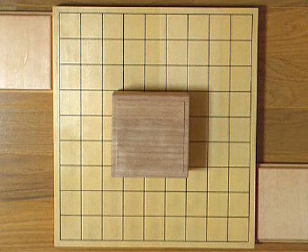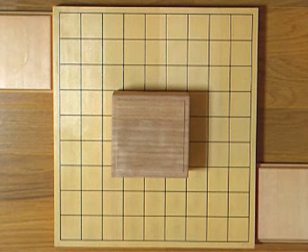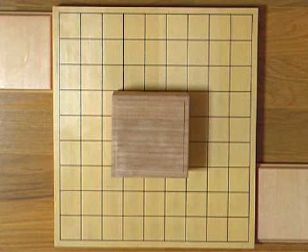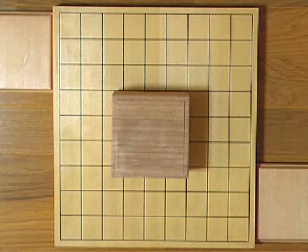When you play shogi, you have to select the player who leads the proceedings. Let's suppose the player who leads it sits on this side — let's call him player A, and let's call the other player B. Usually the superior of the two will be player A. A superior player means a stronger player, higher ranked player, or elder player. For example, in a professional title match, the defending champion will be player A and the challenger B. Or if a father plays shogi with his son and teaches him, the father will be player A.